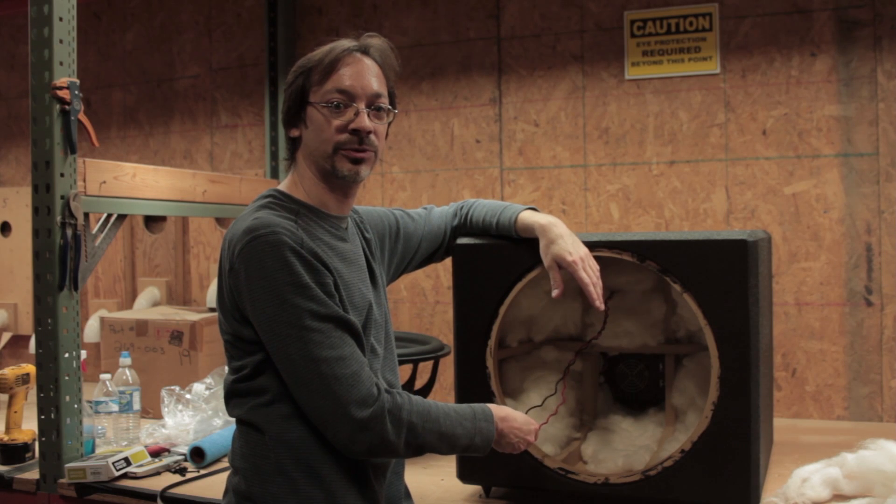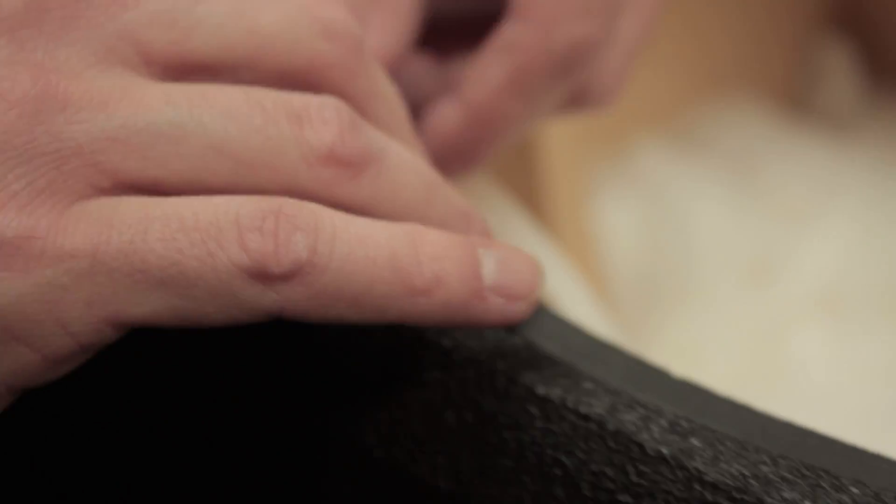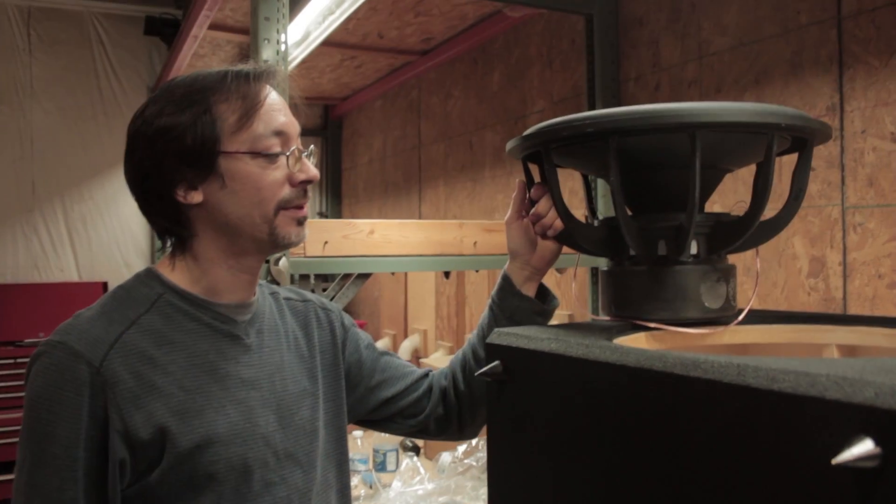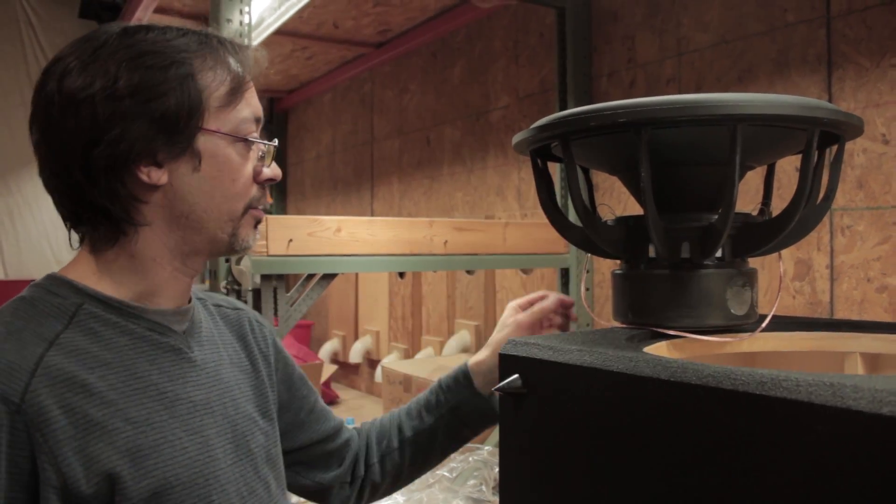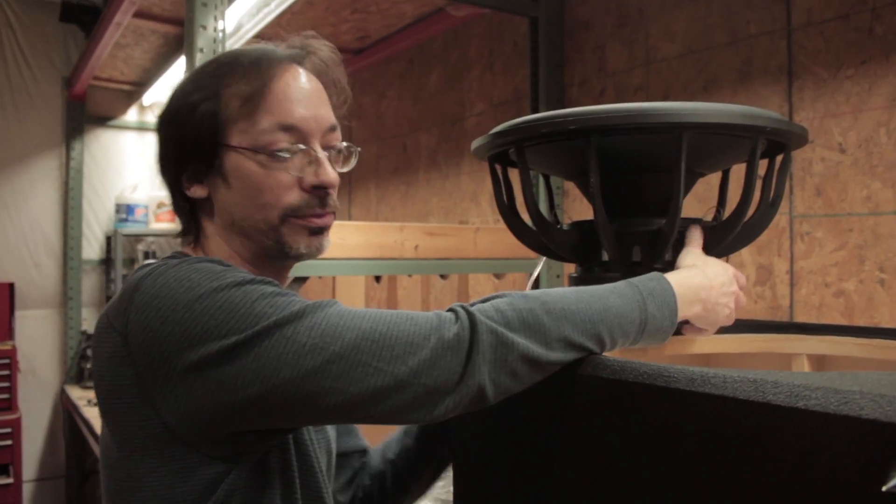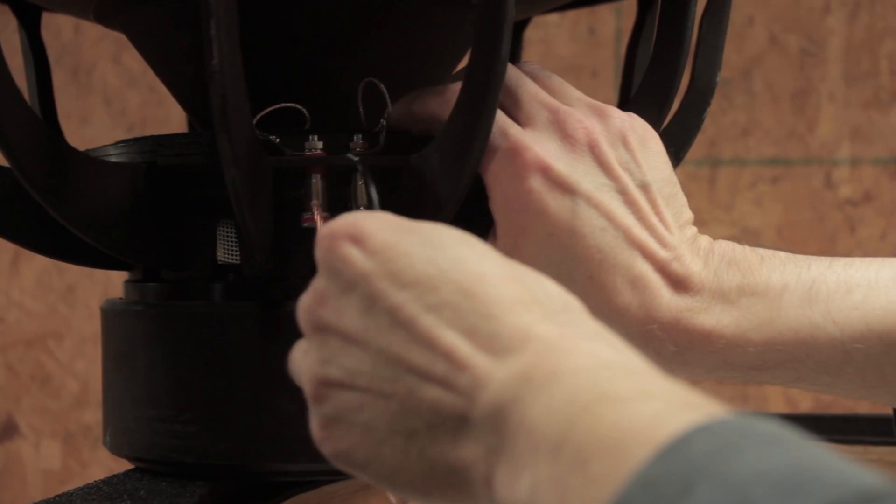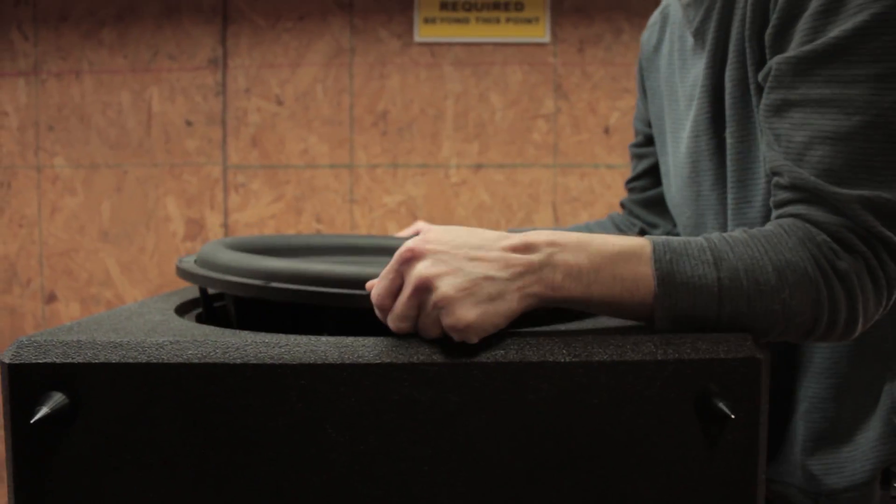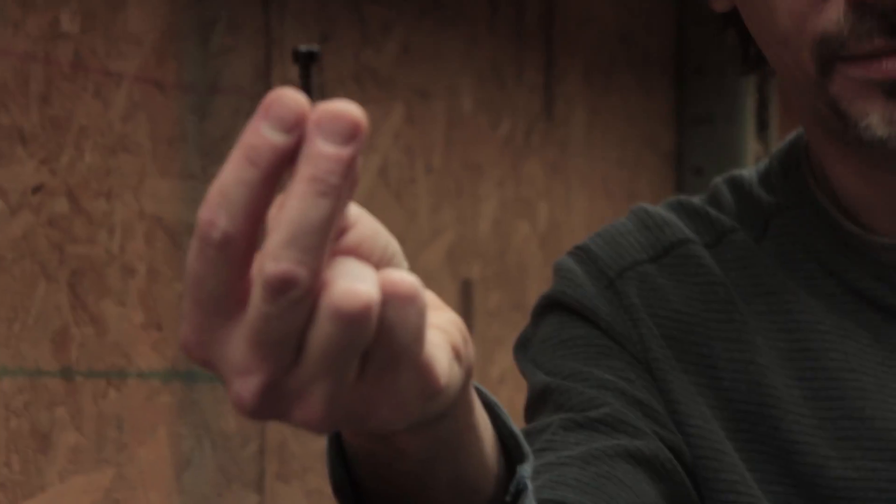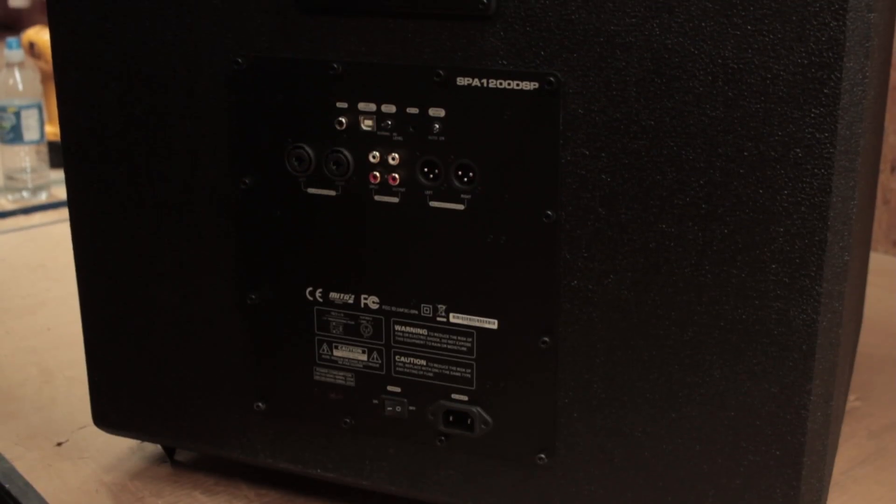This is to ensure an airtight seal to the cabinet. You don't want any air leaking between the driver and the enclosure. The Ultimax is a dual coil, two ohm per coil driver, and the amplifier is designed for a single four ohm load. So to start off with I've run a jumper wire from the positive of one coil to the negative of the other. That runs the two coils in series which will create a four ohm load, which is pretty much optimum for the amplifier. Then hook the red from the amplifier to the red on one coil and hook the black to the black of the other coil. At that point you just go ahead and drop the driver in place. Again I'm using our number five cap head screws, pretty much a perfect fit for this Ultimax. And that's it, the subwoofer is now ready for some serious low frequency reproduction.